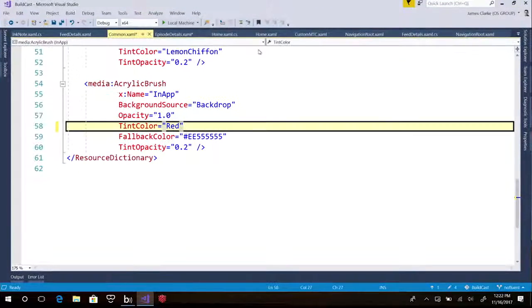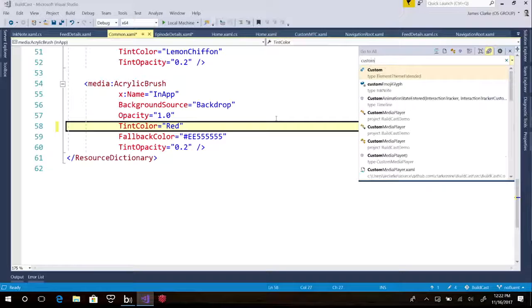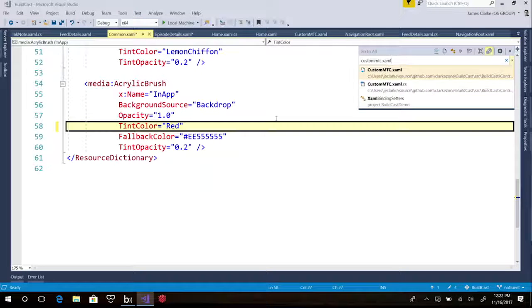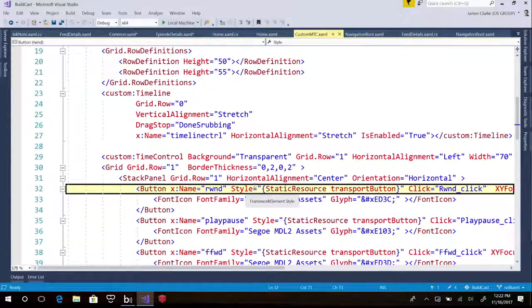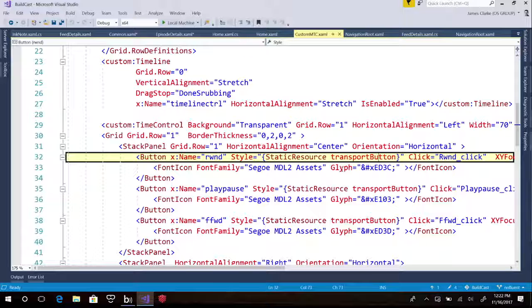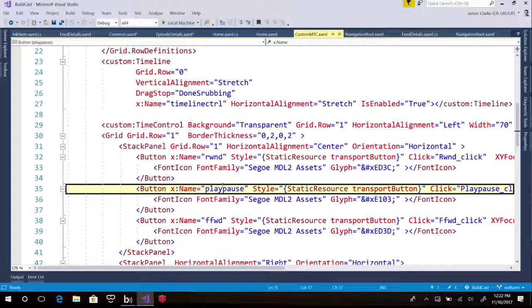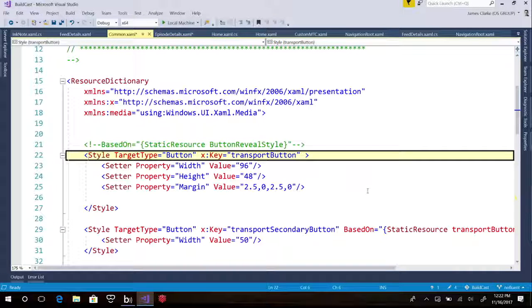and we will go to the aspects of the code. We'll go to our custom MTC control, and we'll just jump directly to that page nicely here. And what we can see in our custom MTC control here is a series of buttons. We have a rewind button, we have a play pause button, and so on. Because we're good developers, we wanted to make sure we reused our styles. We didn't throw properties into the button here. We actually defined these as a resource. And again, our friend Mr. F12, I'm going to press that, and it's going to take me to my resource definition.